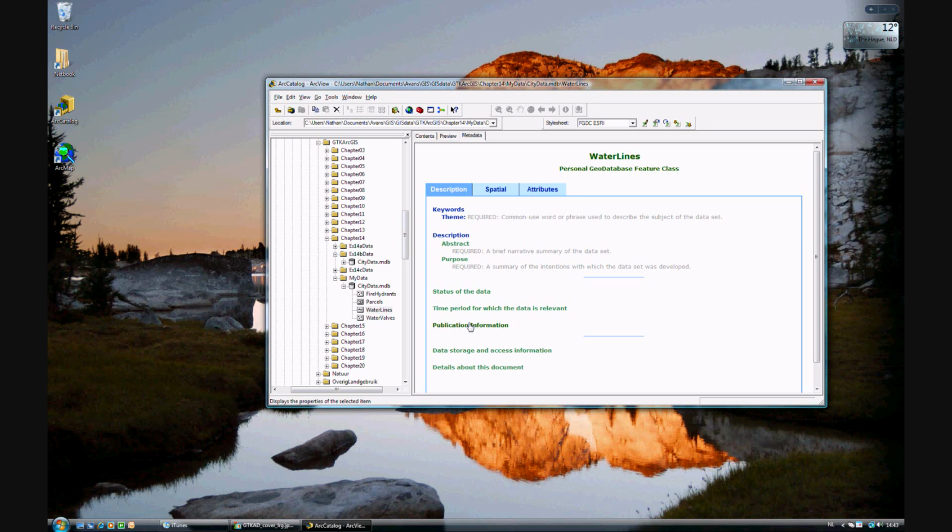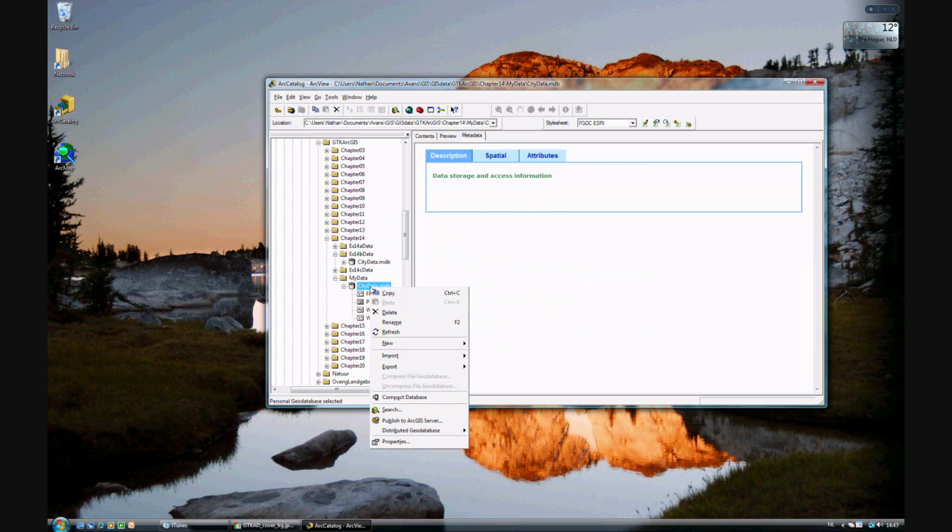But then what's the difference between a field and a domain? I forgot the name just for a second. Well, a domain is something that you can apply to the entire database and not just one feature. And to do that, it's quite simple. Again, it's very similar to adding a field.